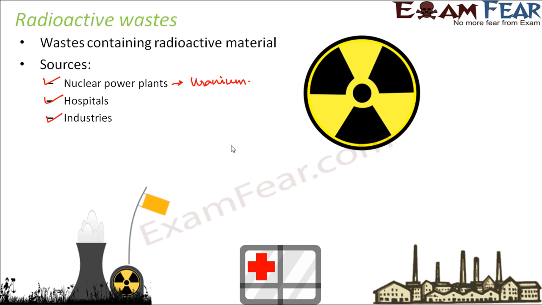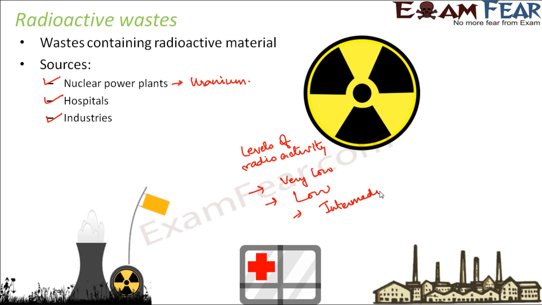So there could be different levels of radioactivity in radioactive waste. Some might have a very low level, some might have an intermediate level, for example, the chemical sludges or contaminated materials coming out of the reactors, which might have a little higher level of radioactivity. But if you have something like the used uranium fuel itself, this is going to have quite a high level of radioactivity. So the level could be very low, low, intermediate, or very high. It depends upon what kind of waste has come out of that particular industry or factory. That way we can categorize the various categories of radioactive wastes.